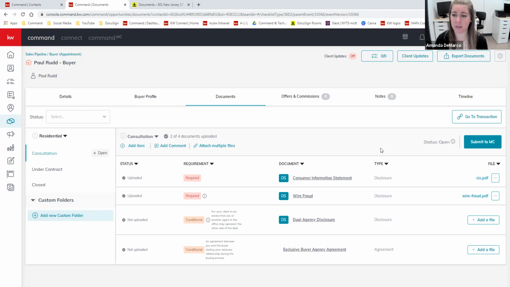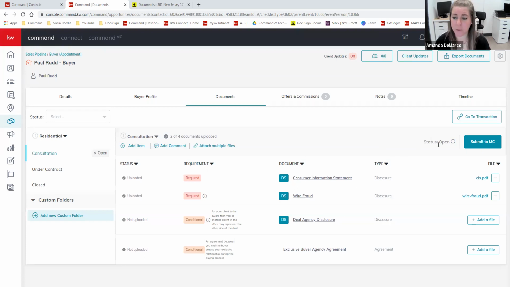So I can't stress this enough when you're going through this process. Create your contact, create the opportunity, and then create the DocuSign room from the opportunity. The connection between the two platforms is going to make your life so much simpler, and it'll really reduce a lot of stress.